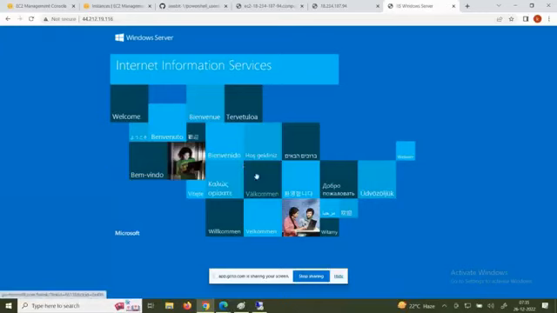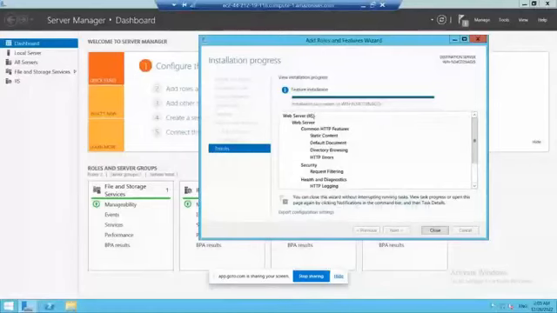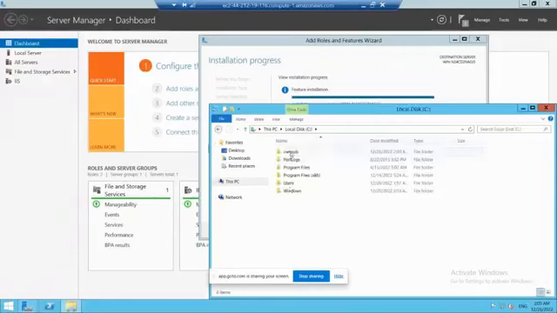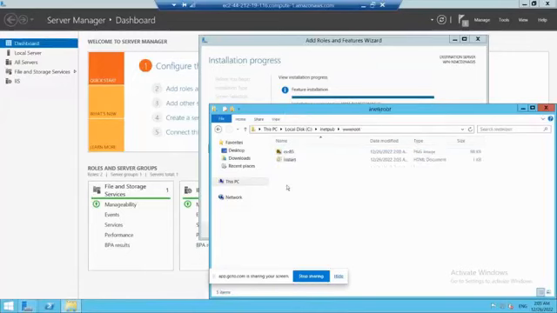Where is this page? As I mentioned, this page is present inside this server. Now it is done, it should be almost done. So you go back here, go back to C. What's the folder name? inetpub. And where do you need to go? wwwroot, and here is this page which is getting loaded, the IIS page. I want to edit this page.